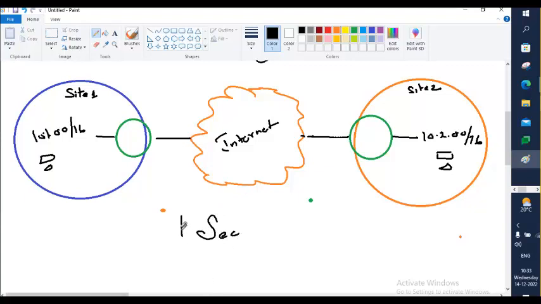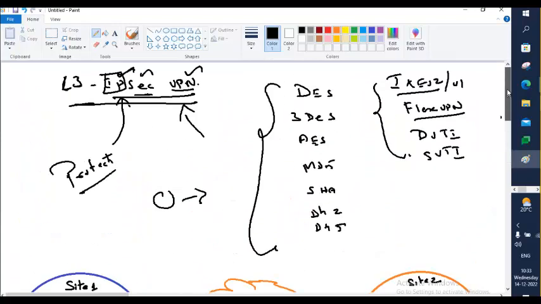That is why you go for IPsec site-to-site VPN. So between these two sites, you want the IP traffic secured. That's why we call it IPsec. IPsec is an umbrella of protocols, a collection of all these protocols I have mentioned.